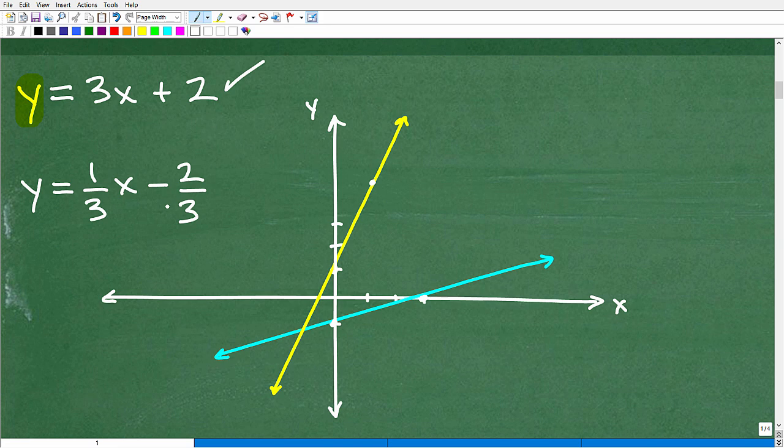Now Y equals one third X minus two thirds. This line is this line in blue. So this line here, and then we're talking about sketches here. You don't have to be a 100% precise, but you can't be totally sloppy either. So this is this line and this is this line. So if we look at what's going on, there seems to be some connection, right? I mean, hopefully you're like, is there a pattern or they're kind of crisscrossing here? Well, there is.